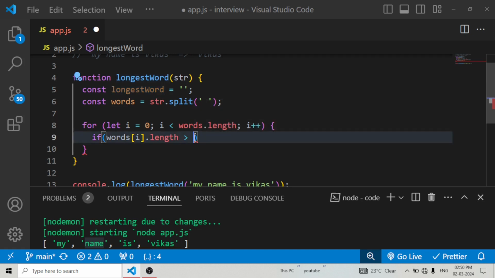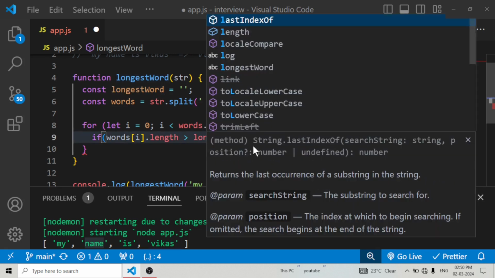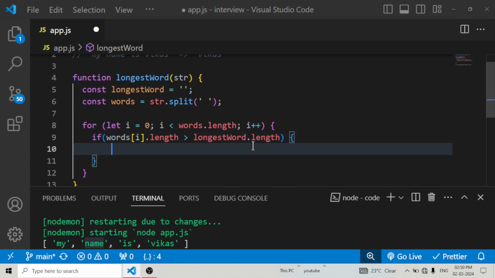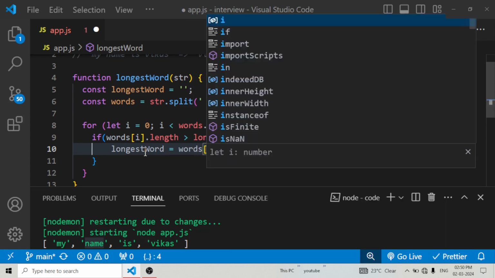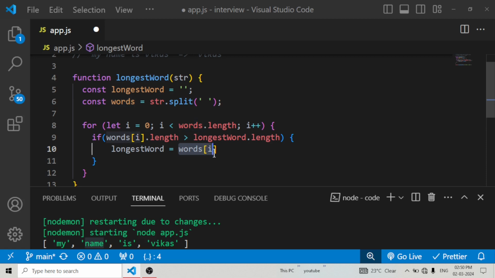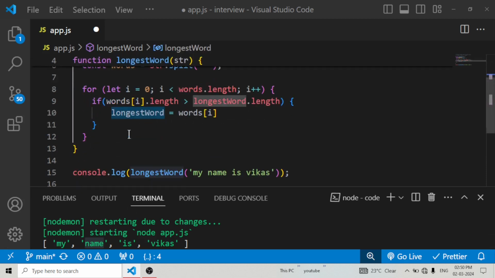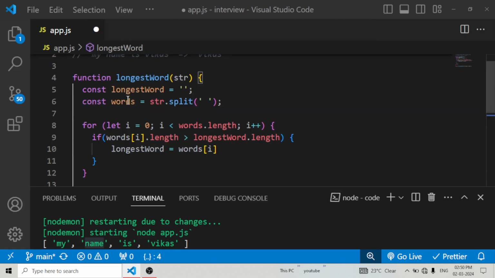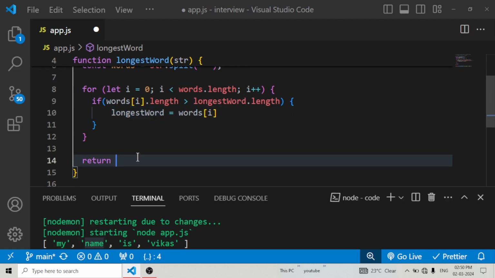Then I'll simply assign that particular element to longestWord. So finally here I'll just return this longestWord, right?